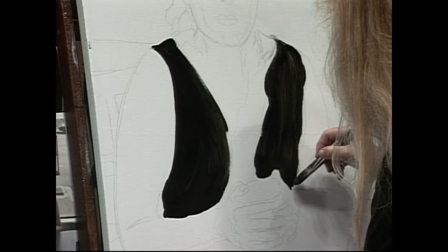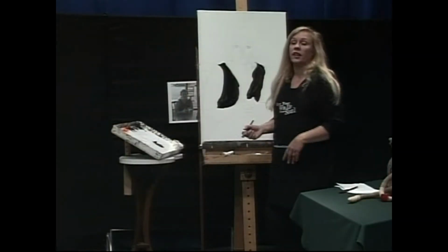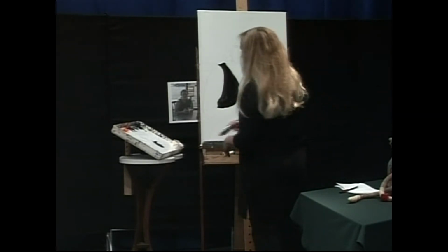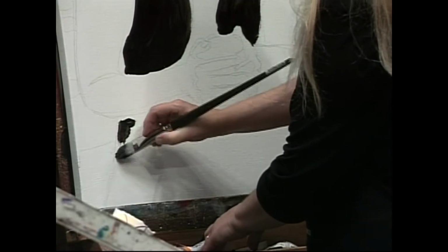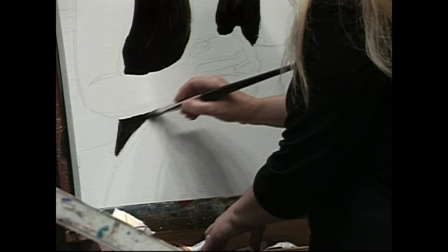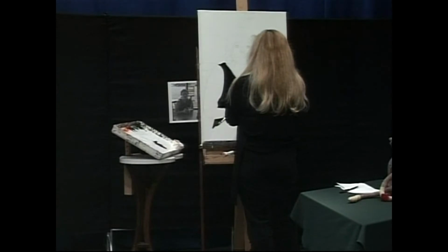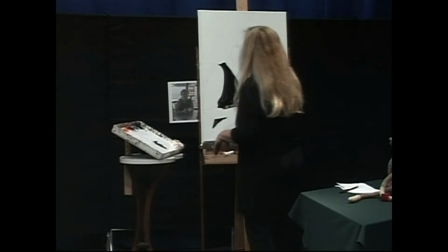Okay. All right, I can't even see now in my reference photo where her hair ends and where her shirt stops. So it's going to be that very same dark value. So that's a good start on the shirt. There's some more down here. Just very simple shapes. Now the chair is black too, but I think that would be a little bit confusing. And I'm tempted to paint it red, but I have to think about that.